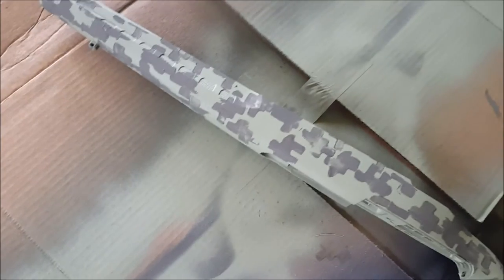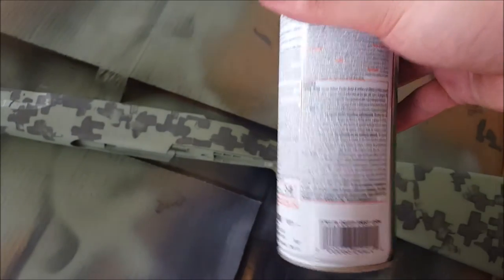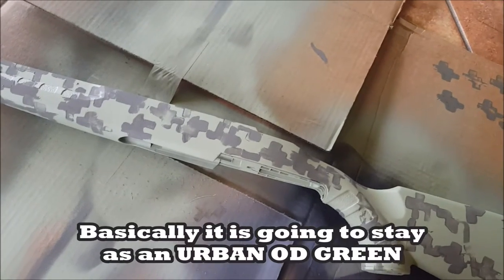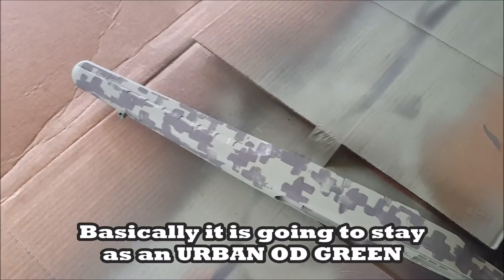Getting the pattern right is another issue. I wanted to complete it and show you, but I didn't want to waste the paint. So I'm going to turn this into just a regular dark deep forest green and leave it like that until I can find an easier way to camo it out. I guess I'm just gonna hit it with some paint now.